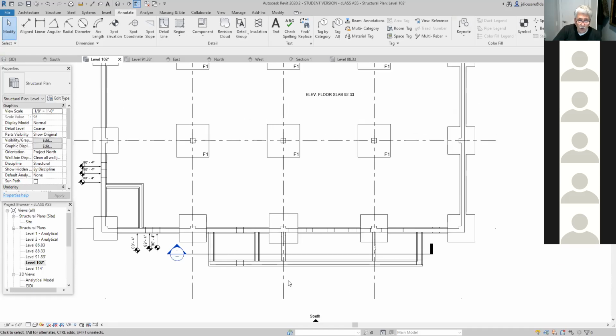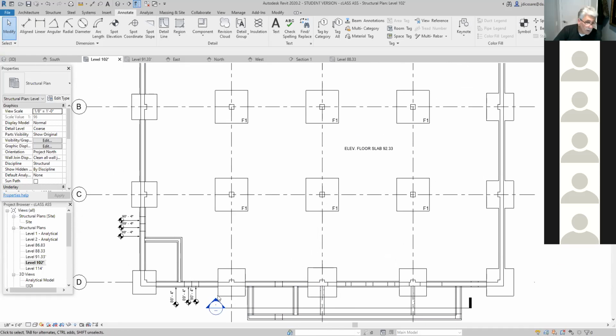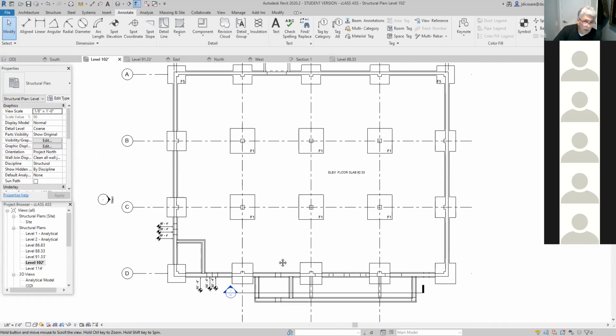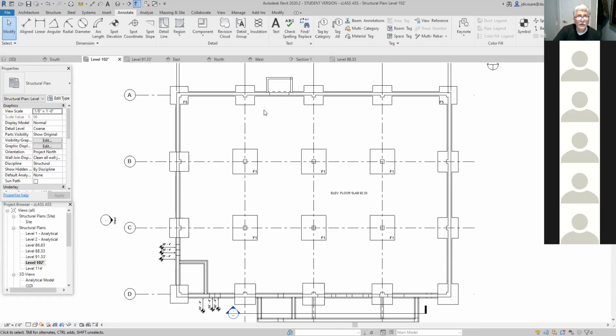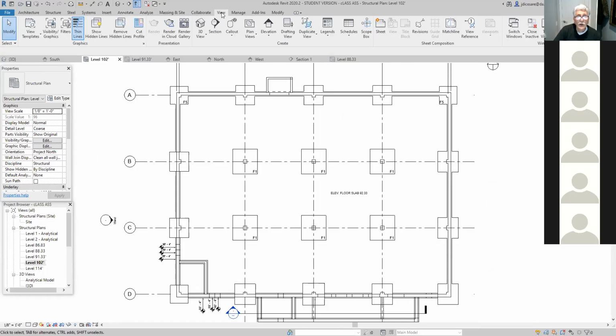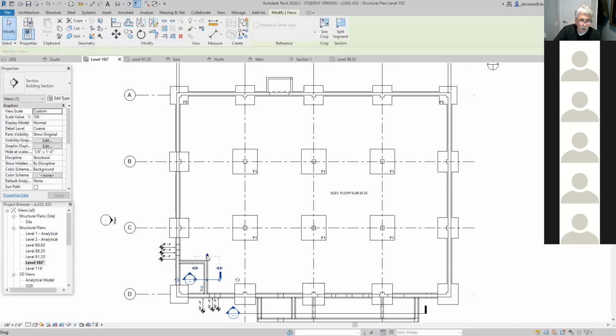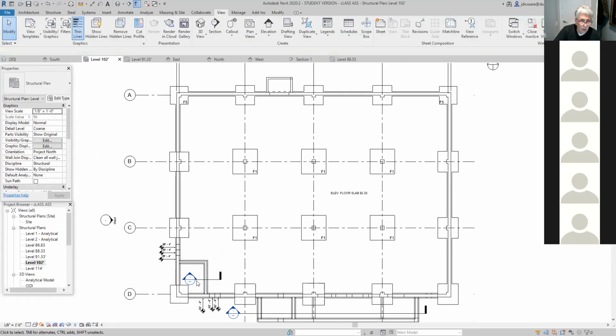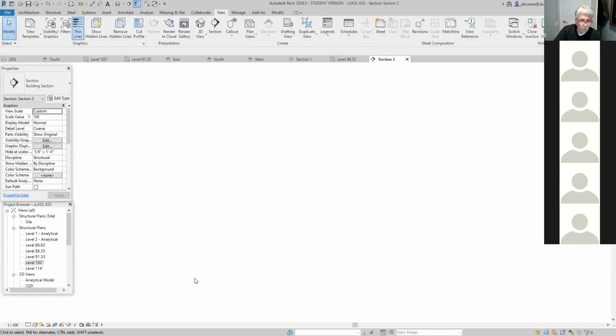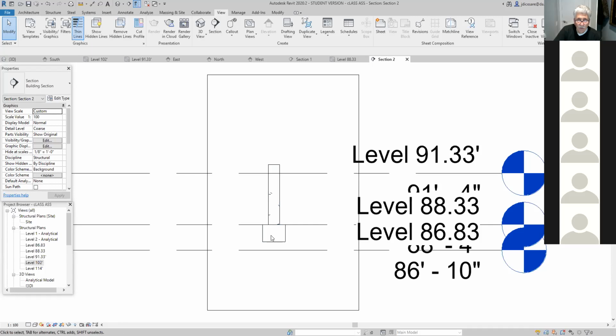And then I show you how to do the cross section. So if you want, you can put in the cross section symbols where they have to be. Keep in mind, guys, if you're going to be doing cross sections, if you want to make it practical, you want to put in cross sections. For example, if I want to put a cross section here, always keep in mind this here, okay? You don't want to go too deep. You don't want to see this in your cross section. All you want to see is this part of the wall. So you would drag this down to here. And then when I click here, you see that's exactly what I want to see, okay?